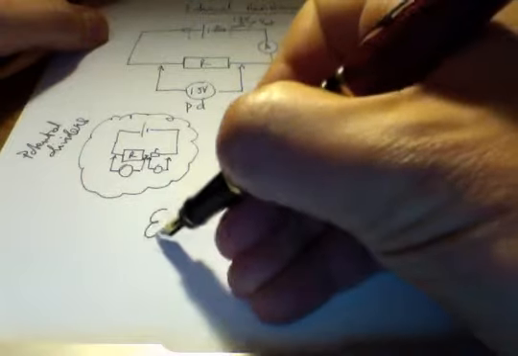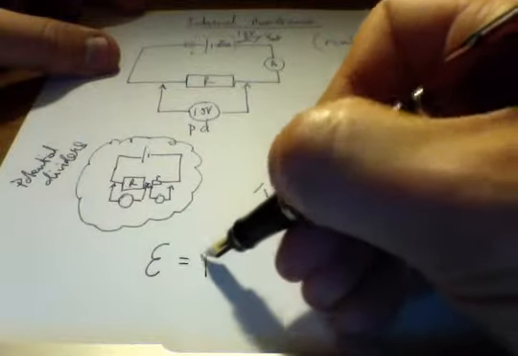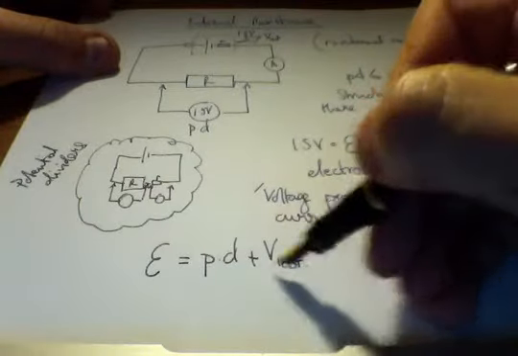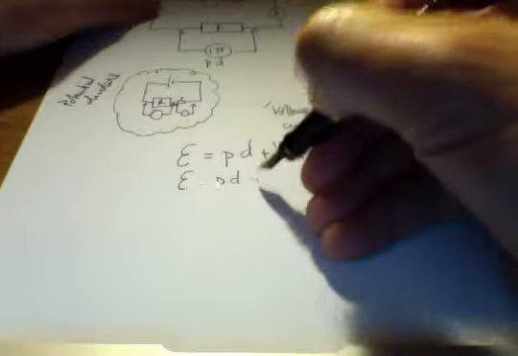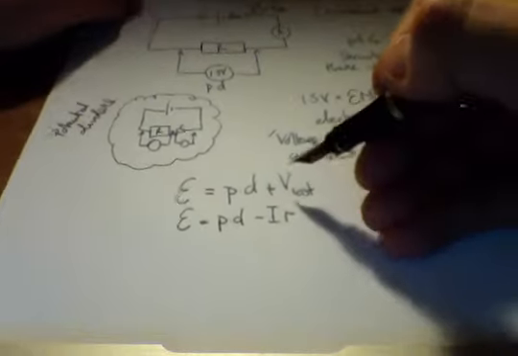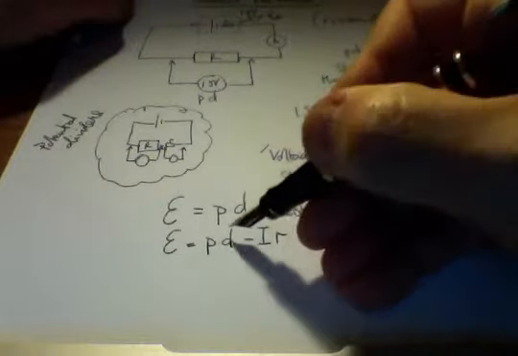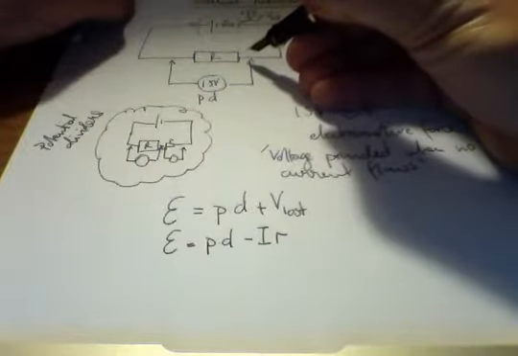So we can start building up our equation, and we can say the EMF of the battery, the total electromotive force, is going to be shared between the potential difference and the volts that are lost out of the circuit that we can't make use of. If you prefer, we could write this equation as the EMF is the potential difference plus the current that's flowing multiplied by the internal resistance. The bigger the current, the bigger this factor is, the number of volts lost, therefore the smaller the reduced value that you draw over your resistor and can make effective use of.